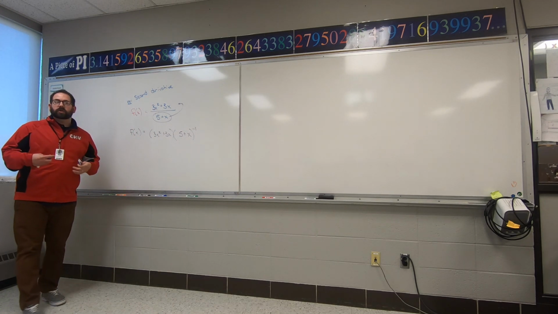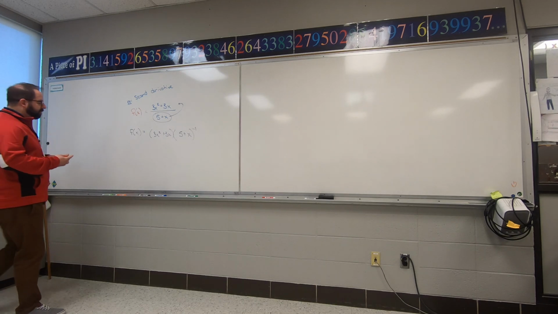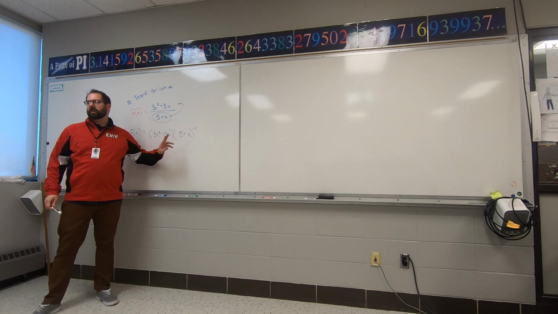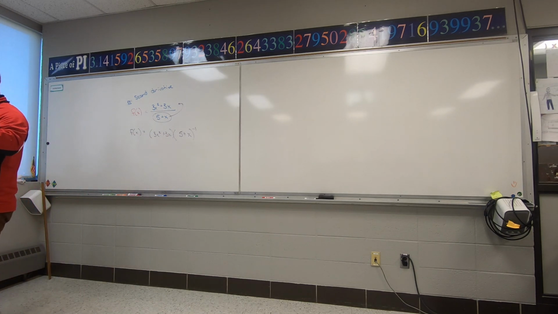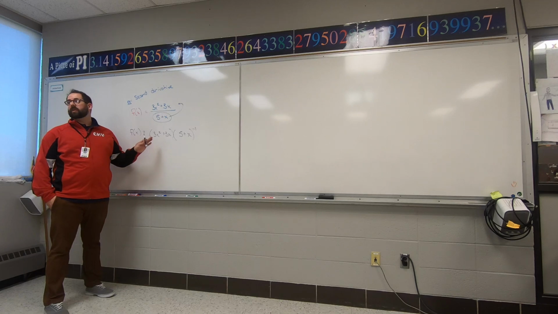Now, why I would change this problem before I start is because when I go through and do the second derivatives, I would rather have a product rule than a quotient rule. A quotient rule will be really nasty, with things everywhere, and I have to FOIL and all that good stuff. I'm going to do it this way so I don't really have to do any simplifying.